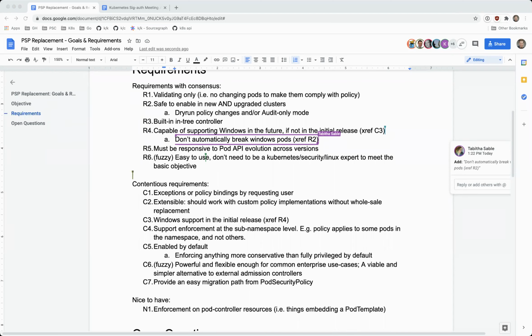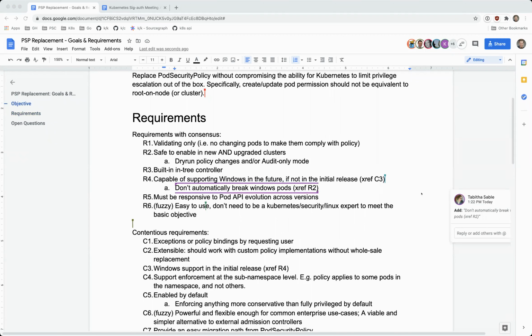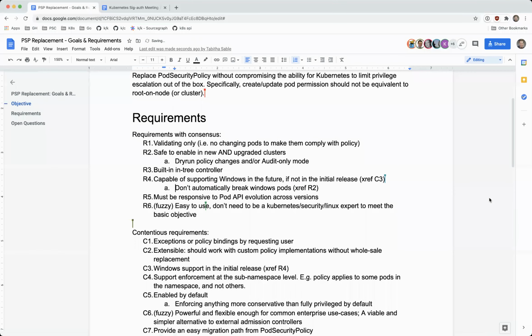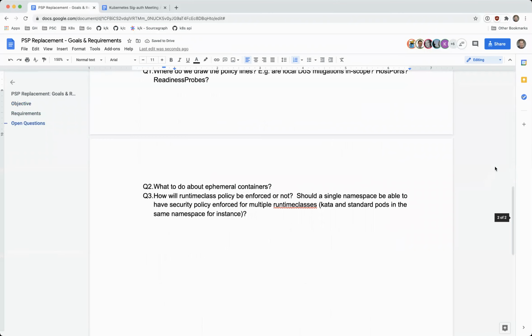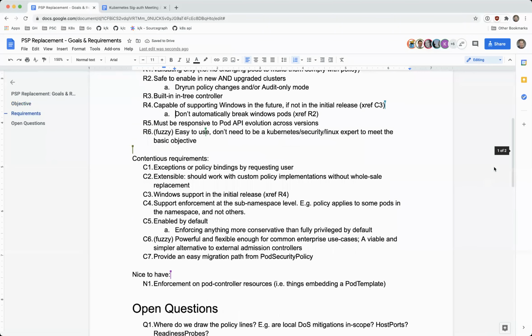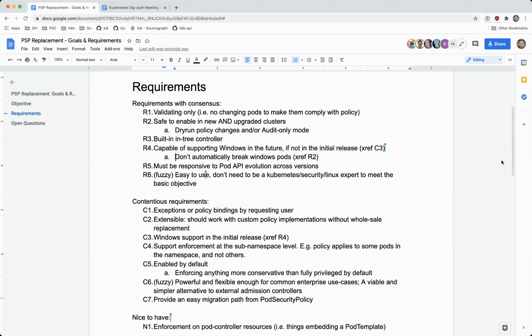I was going to say, going back to runtime classes, do we think that a solution that doesn't coexist nicely with runtime classes is going to be one that we want to go with? And do we have boundaries around that? Things like restrictions that we'd be willing to tolerate about runtime classes or not? Because if we come out with a policy that says you can't have a pod with no runtime class and one with a runtime class in the same namespace and enforce policy, outcomes like that seem less than ideal.